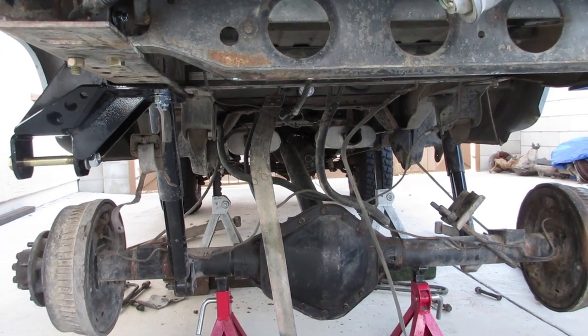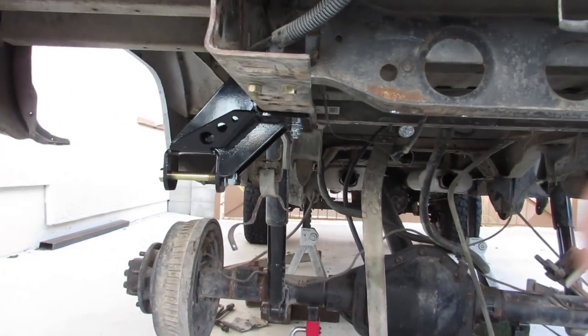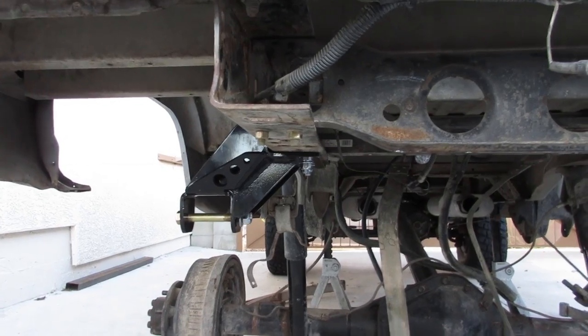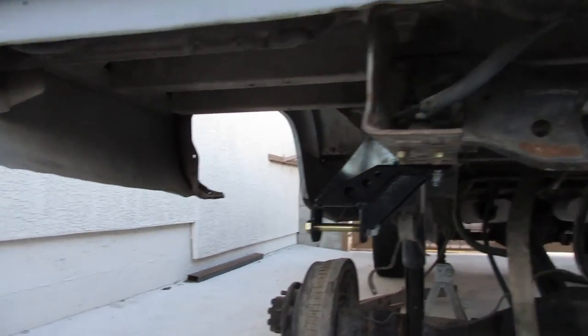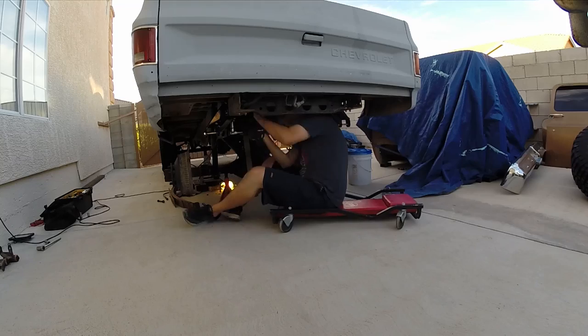I'm thinking about running the step bumper that came off the K20. I don't know, it's a little bit bent, but I think it might look okay on here. So I might try that up, and I think I'm gonna do a little fender trimming. Yeah, it should look all right. We'll try it, see what happens.